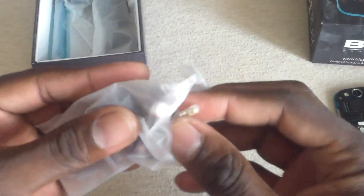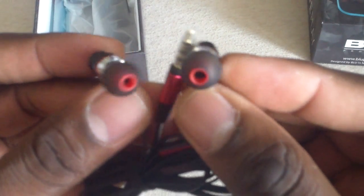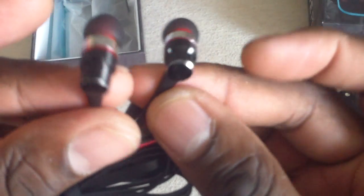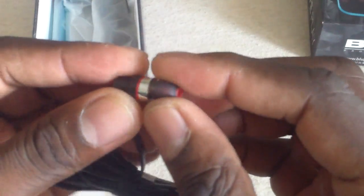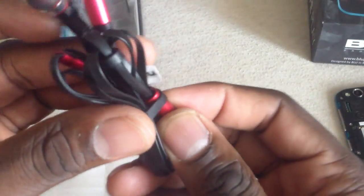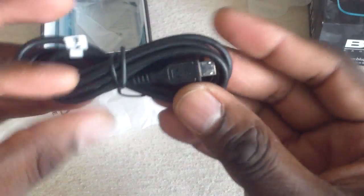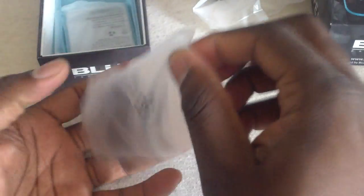You get a nice set of headphones. Look at these headphones. These are some good headphones. I can tell that they're gonna be really nice. They're weighty. They've got a good magnet in there, and they almost look like Beats headphones, but this is all the company Blue. These look really good. You've got a microphone here for when you're talking on the phone too. Really nice. Won't use them, but still they're nice. And you've got your USB for charging, syncing, and everything. And then you've got your charging brick.